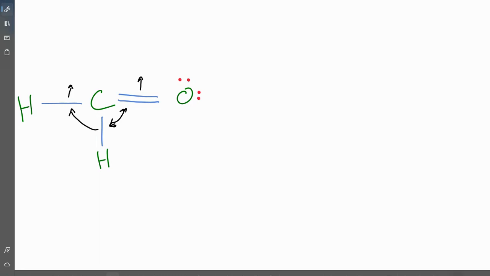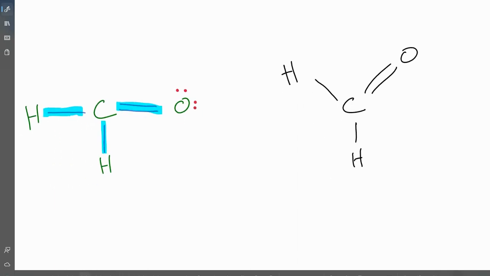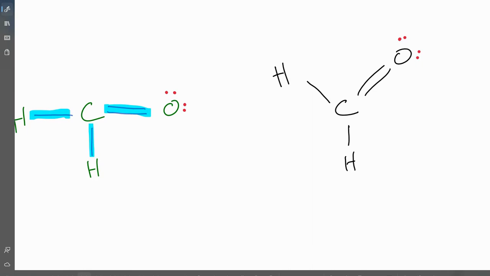So since there's 3 regions of electrons, 1 region here, there, and here, we'll space them out in thirds. What I mean by that is, carbon, right, we'll have the oxygen up here, a hydrogen down here, and a hydrogen over here. But remember, the oxygen comes with these 2 pairs of electrons. These are called lone pairs or unshared pairs, either way. You see how the oxygen and the hydrogens are spaced out in thirds.